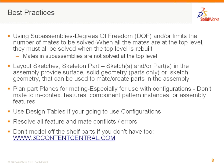If you are going to be utilizing configurations, throw a design table in there. It's a good way to figure out what's going on with your assembly and what the differences are between the configurations. Another good practice is to resolve all mate conflicts and feature errors as they come up. And finally, if you don't have to model parts, don't, especially if you're not manufacturing. Go to 3dcontentcentral.com. This is also available in the SOLIDWORKS task pane. And with that, I'll go ahead and take us in to show layout sketches.